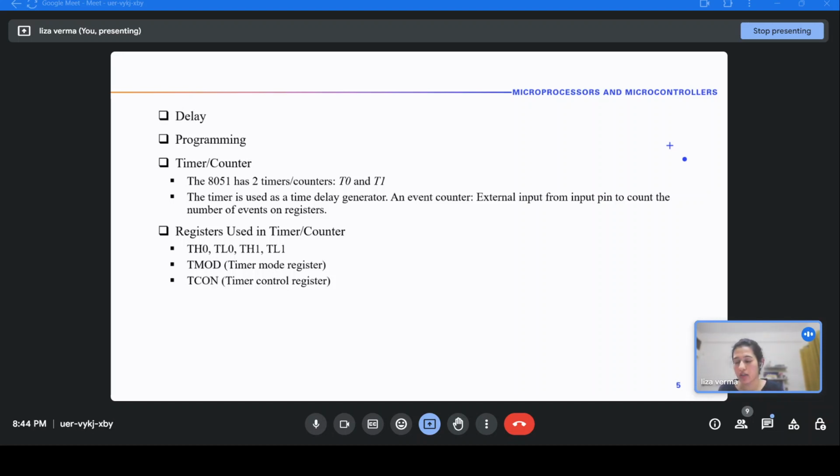Then what about timer overflows? TL0 will get the timer overflow of timer 0. TH0 will borrow the timer overflow of timer 1. They'll interrupt the processor whenever they complete their timer operation, the delay operation.